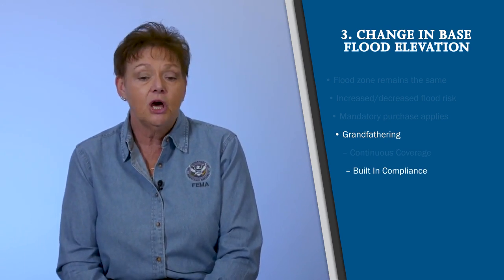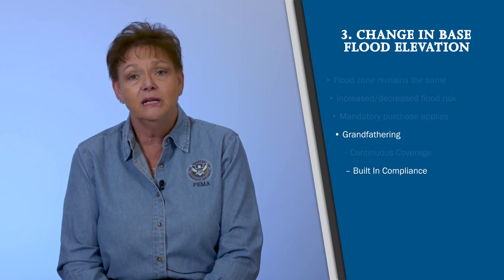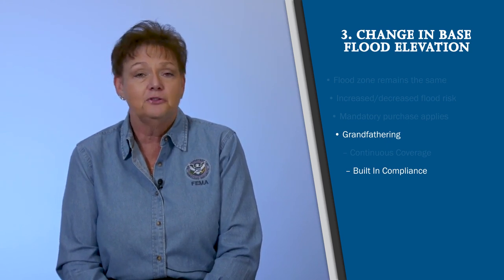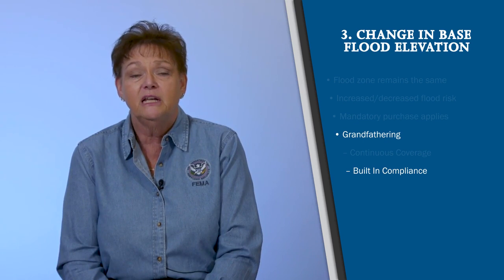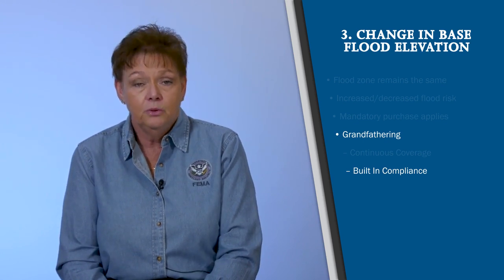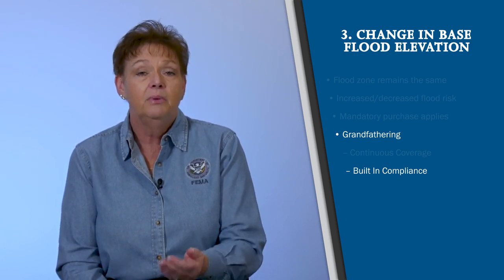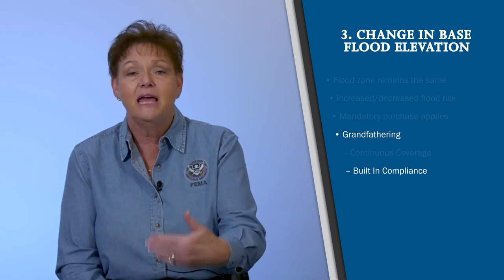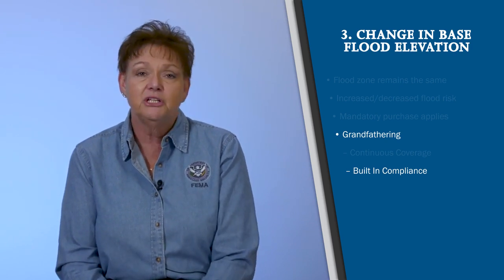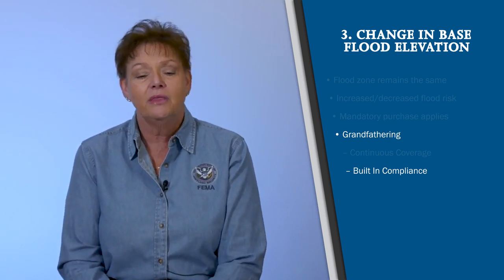If the base flood elevation goes down and it was built to a higher standard, well, good for them, because we're still going to give them that higher standard. So if the base flood elevation went from 5 to 3 and it was built to a 5-foot base flood elevation, it becomes a +2. Now in this case, the agent, you, need to take action, because we're not going to change it when the base flood goes up, but when the base flood goes down, you have to take an action on behalf of your client. You have to endorse the policy that shows that the base flood elevation has gone down, therefore the risk has gone down, but the premium is going to go down too. So that's a good thing.